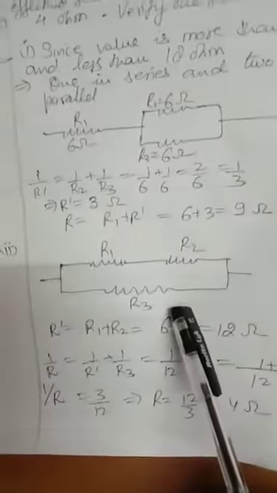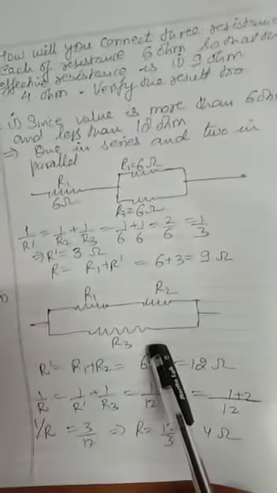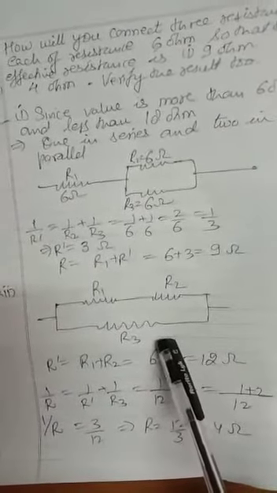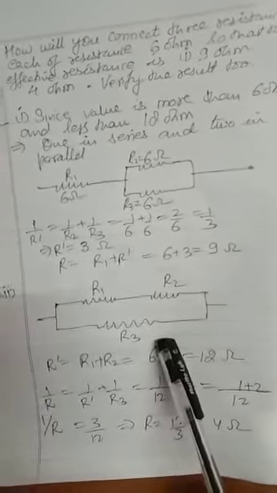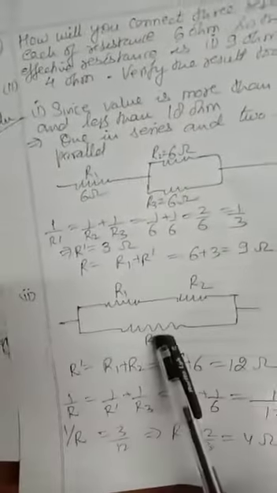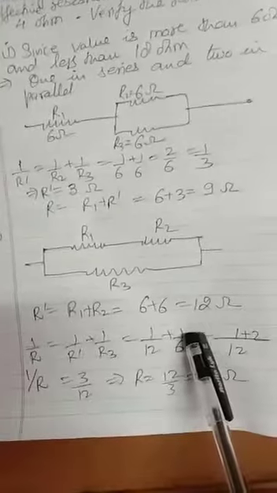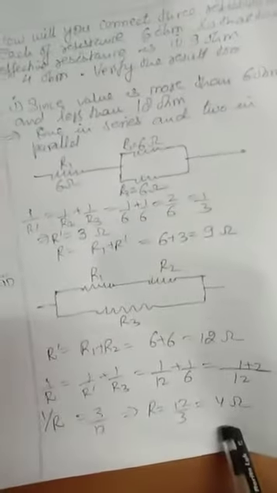Similarly, for 4 ohm, you know the value of the effective resistance. If we have 6 in parallel, the value will be 2, and we need a value more than 2, meaning 4 ohm. That's why we are taking 2 in series and 1 in parallel. Value-wise, 6 and 6 in series is 12, and 12 and 6 in parallel gives us 4 ohm.